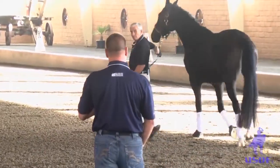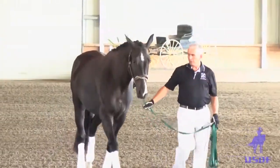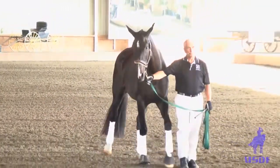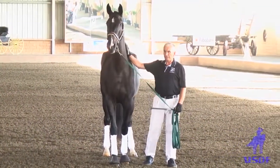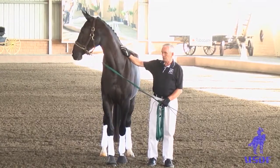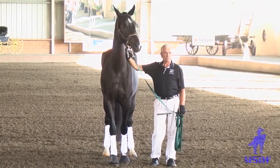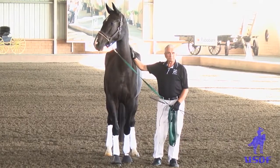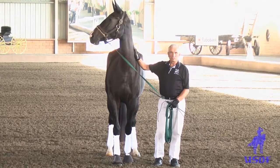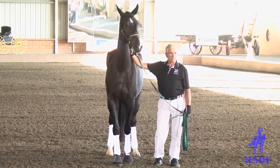Willie, you just want to go ahead and introduce this horse and talk through your steps here. The horse I have here is a three-year-old Contango Ferro. It's bred by Sandy Harper — I think most of you know her. She's a three-year-old. She is in the saddle, but she has not competed or been off the property. What I'd like to show today and tomorrow is just the first steps that we do when we have a two-year-old that comes out of the pasture.